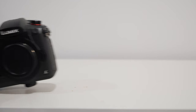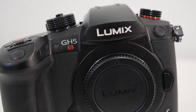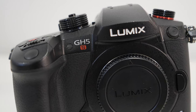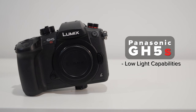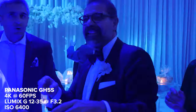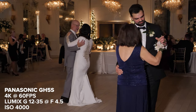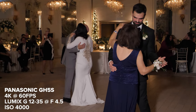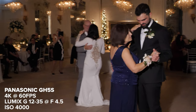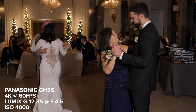Starting with the camera, this is the GH5S from Panasonic. This is definitely one of the best cameras I've found for wedding filmmaking. The low light capabilities in this camera are insane. I have my ISO absolutely cranked up and it's nice and clean — you're not getting super noisy images, you're not getting any kind of color shifts. I used a light to light the first dance, which helps them stand out without having to absolutely crank my ISO, but I'm still using a higher ISO because this is a darker reception space, which is extremely common at weddings.